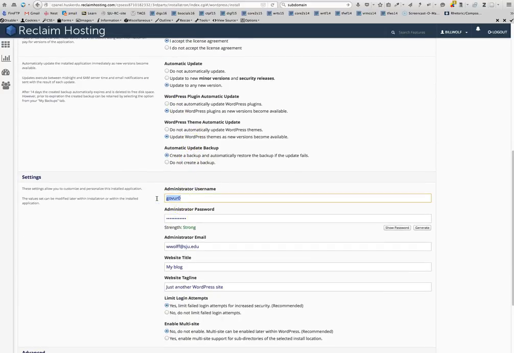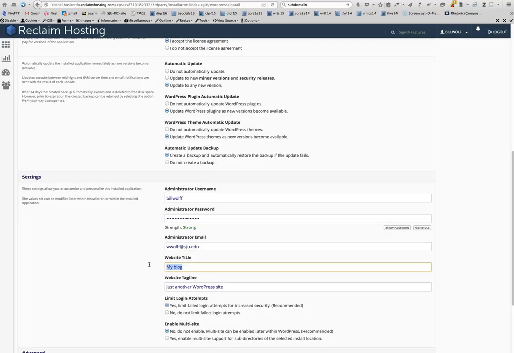Now, for your administrator name, this is all randomly selected, and this is important to actually do, so please make sure you change this. I would change it to something meaningful. Admin is kind of bland, so I would change it to something that you are going to remember, and also that will help the readers of your blog or website know who is posting. And then I would change the password to something that is going to be useful and that you're going to remember as well. Okay, email, and now the title and the tagline. You can choose this now, or you can wait until later and change these things.